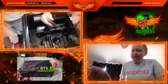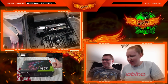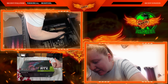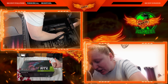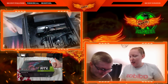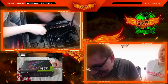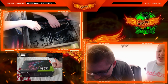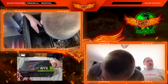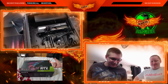Where'd it go? Somewhere? Under here? It's not magnetic. No. That's not it. It's not screwed in under here. It's under the GPU. Move. Please. Excuse you. Oh, hell. Remember how expensive this is, please. I don't know where it went. Seriously, where did it go?